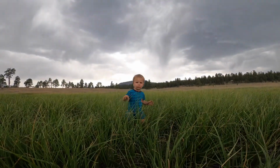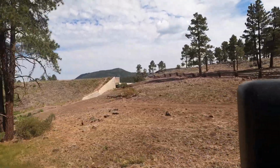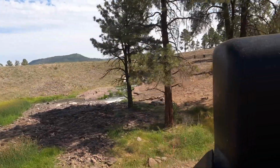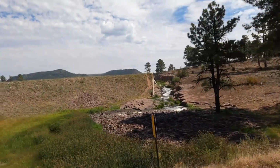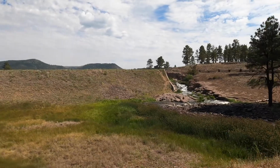by the entrance, there's a dam from the lake, and there's a whole little waterfall that comes down. Every time we drove by, kids were playing in that water and in the creek. So again, bring the bathing suits, and I would play in that area. We haven't seen anybody swimming in the actual lake. No. And it was pretty algae-filled, kind of yucky. I don't know if I would want to swim in it, but that little creek part looked really cool.